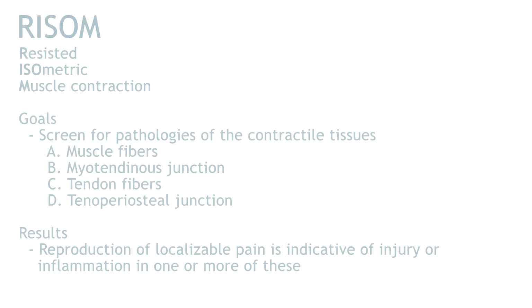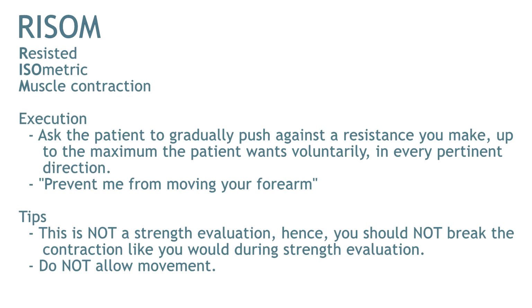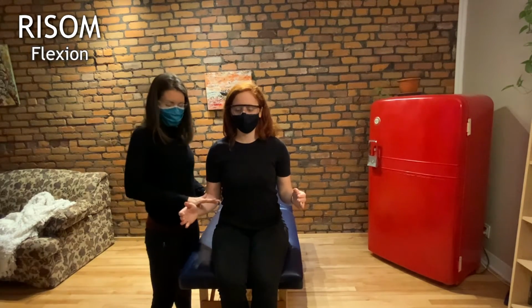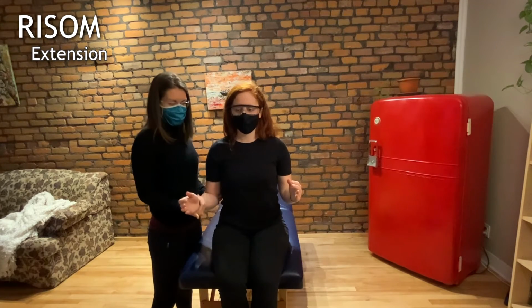Next comes the RIMM, which stands for resisted isometric muscle contraction or movement. It is a concept that is usually not taught in med school, but frequently used by MSK professionals to assess for muscle or tendon injuries, as well as their attachment to the bones. It is simply done by asking the patient to resist the pressure that you apply, and it is repeated in the relevant directions depending on the history that the patient provided.